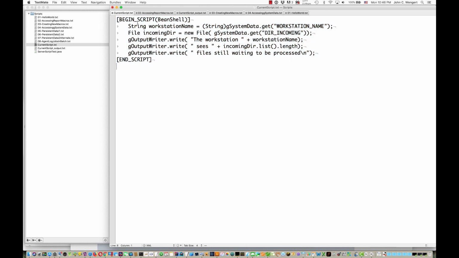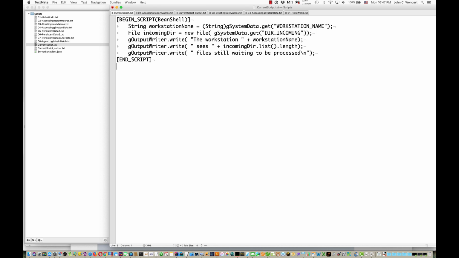So let's go back to our scripts and look at a script that accesses system data. So here we have a report that contains a script, and it's in Bean Shell. And so the first thing it does is access the system data, and it gets the workstation name and assigns that to a variable workstation name. And then the next thing it does is it gets the incoming directory and creates a file object using that path.